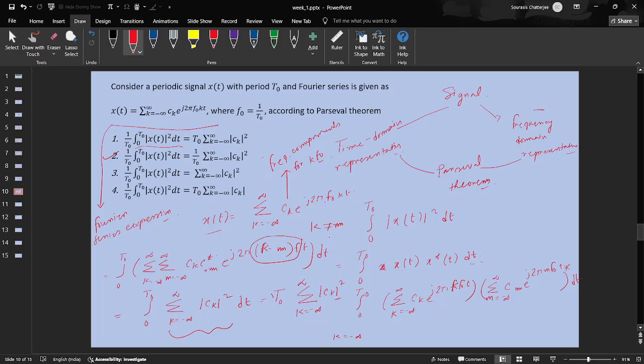I'm fine with that. But I'm still not clear how this connects my time domain and frequency domain representation. Can you help me regarding that by looking at the expression on the left and the right? Basically what is the theorem saying here? On one side we are integrating a function, and on the other side it is a summation. So we can say a summation is done for discrete things only, and integration can be done for continuous signals.